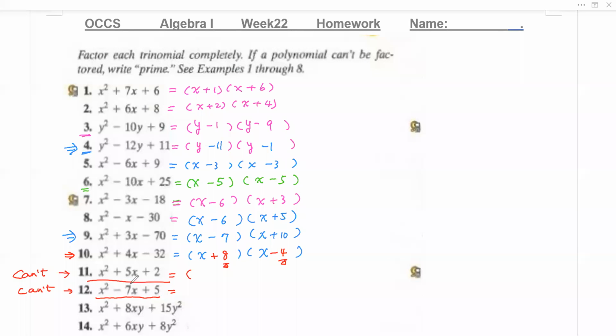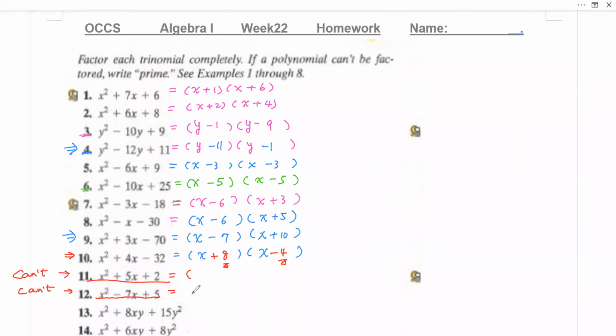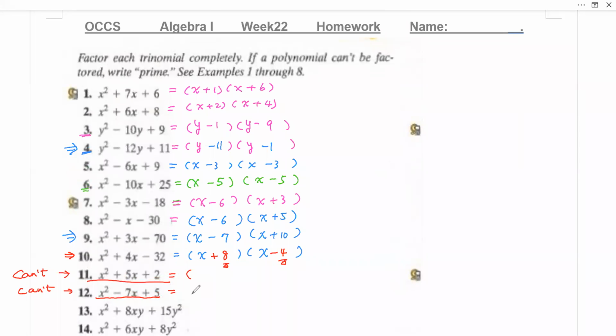So right now we cannot factor into whole numbers. You can see this one, we can factor, because this number is a whole number. This one currently cannot be factored into whole numbers, but in the near future we can factor into decimals and more complicated cases. All right, number 11 and number 12 right now cannot be factored with our current knowledge. All right, let me print screen first and then clear the screen. Go to number 13.